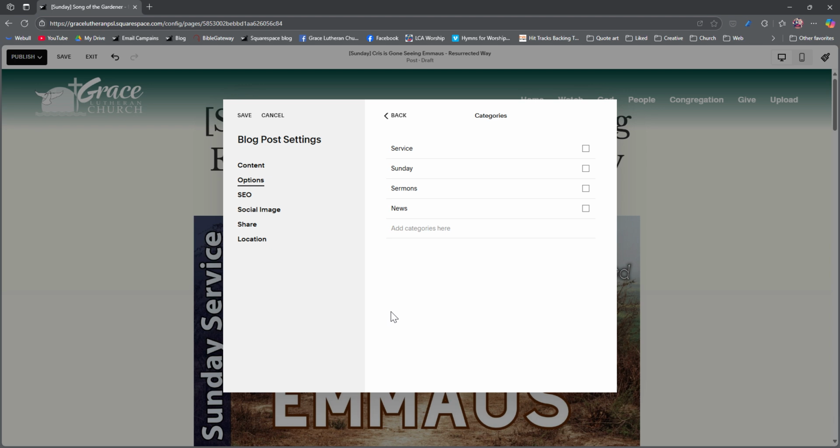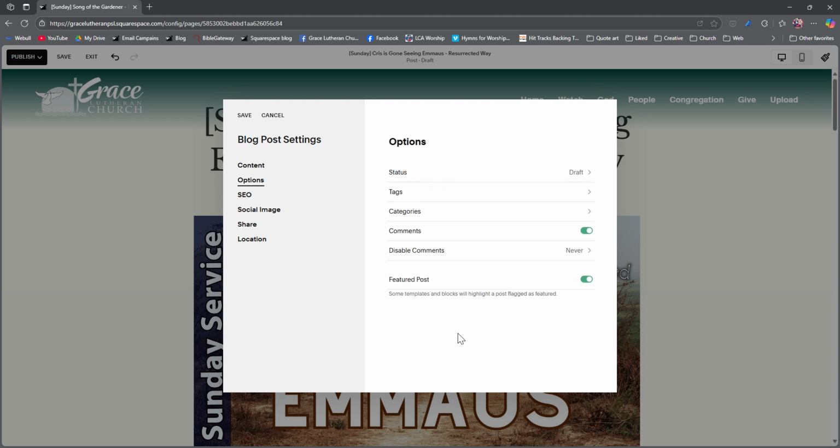But let's say that we were making a blog entry for kids stuff, and we wanted to add a category for kids. Right here, we click this, and we begin to type kids, and we put kids right in there. But since we don't actually want it, we want to get rid of that. We hit that. We hit the kids check mark, and we hit delete. It's not exactly obvious, but there it is.